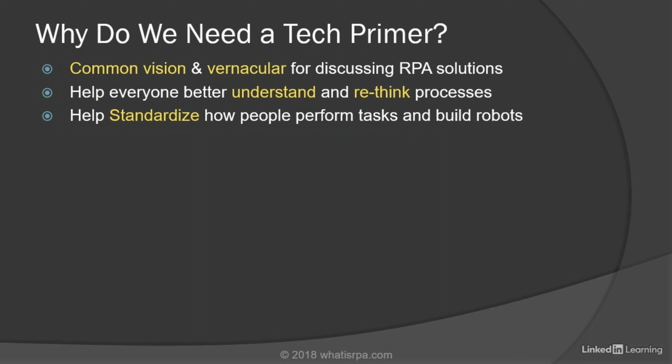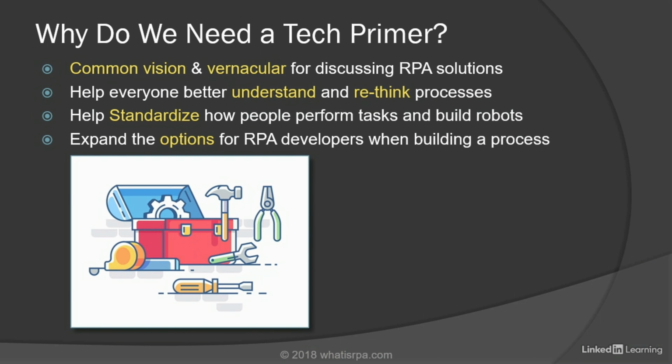automate it. So another goal of this Tech Primer course is to hopefully allow everybody in the room to better understand how to use their computers and also to be able to envision basic software development practices so that we can better standardize how people perform tasks and also approach building robots. Many non-technical users simply don't understand basic programming concepts or the basic moving parts in typical enterprise distributed applications.